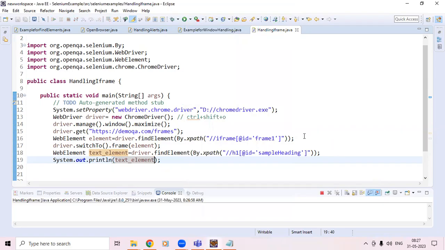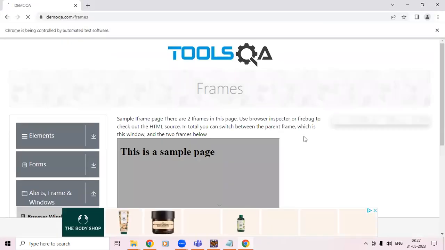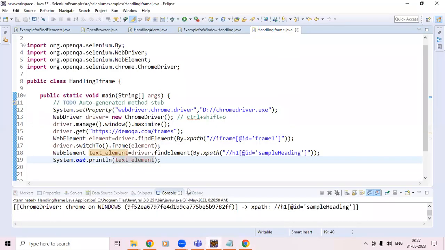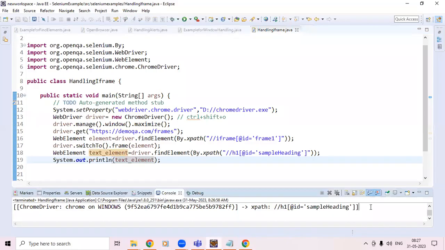Let's see whether it will launch the browser and go inside the application. We came to this application, and let's see, here we got the text, but it is not what we expected.